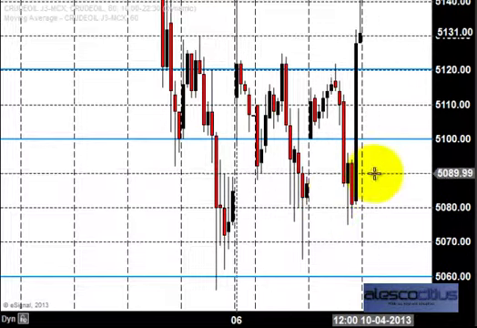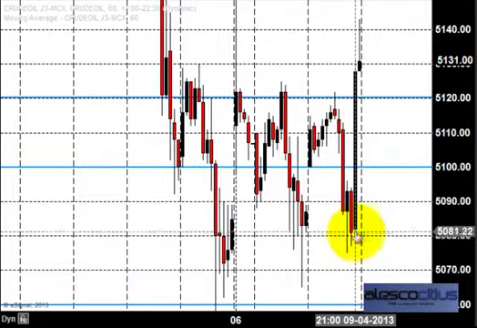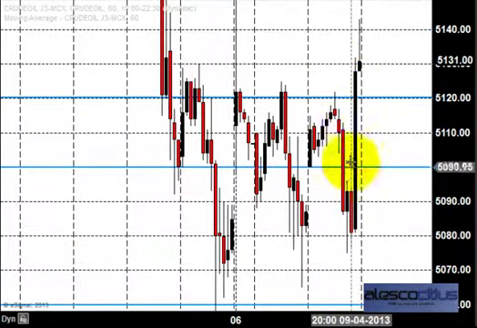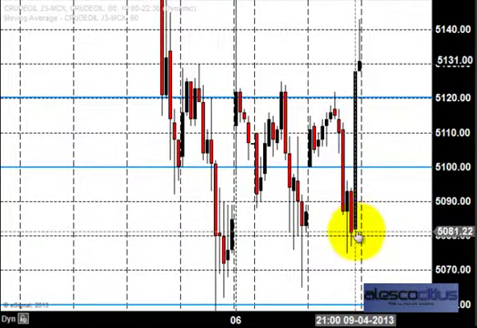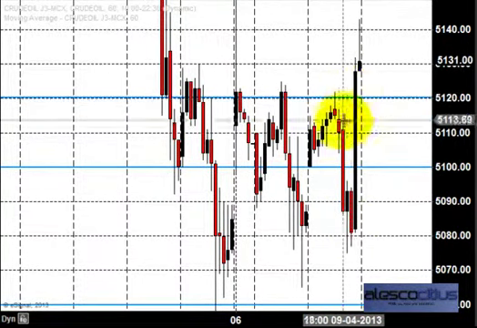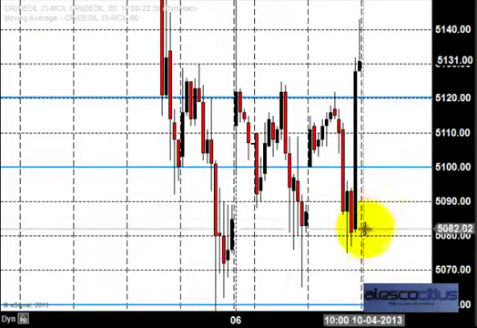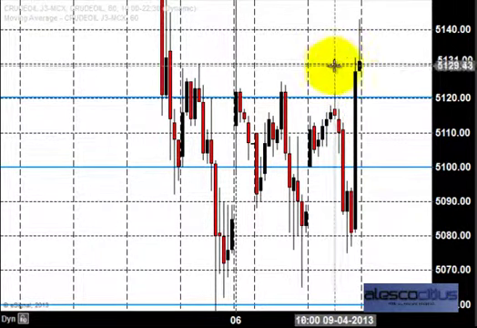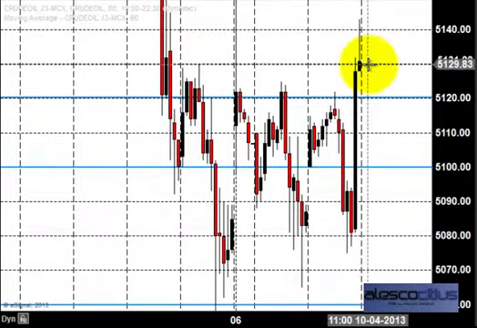But what happened after that? After reaching the zone, the market gave a clear bounce back. You can see it was a single candlestick. Now we are using the 1 hour candlestick. You can see within an hour the price cleared everything and went up till 5140 and closed near that zone.